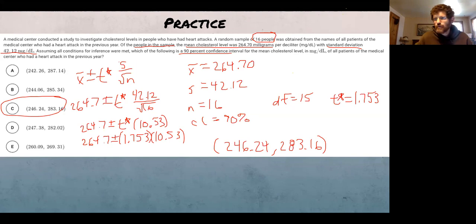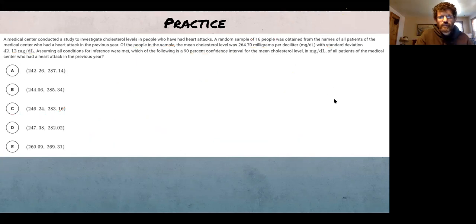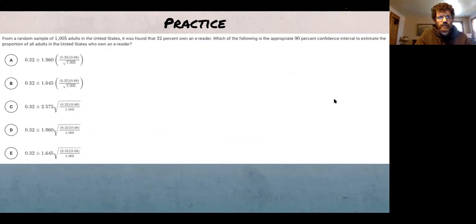So again, moving kind of fast with this, but that is the full process for finding your confidence interval. And there's just a few things you have to keep in mind as you're going through it, but that's pretty much the full process. Okay. So let's move ahead. I think that's the last one we have to do that full calculation on until we get to the FRQ.